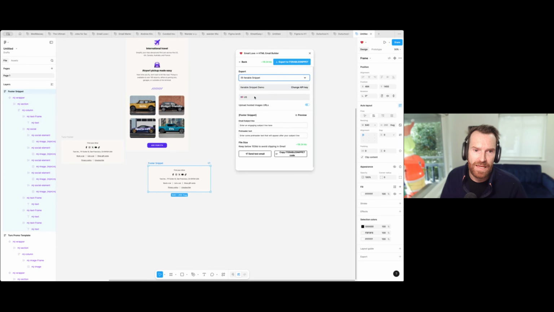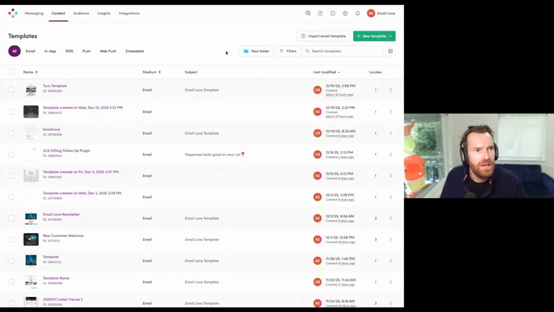It's either US or EU. So I'm going to click on the export, and that has successfully uploaded that as a snippet inside of Iterable. And so let's jump over to Iterable, and we can take a look at where that is.